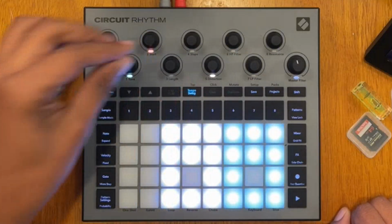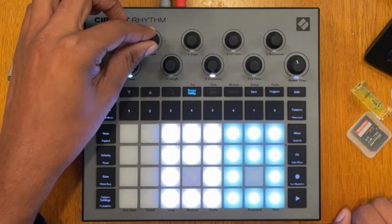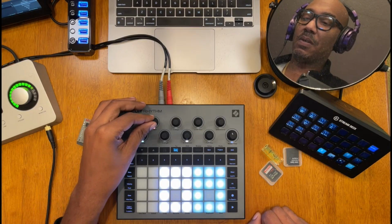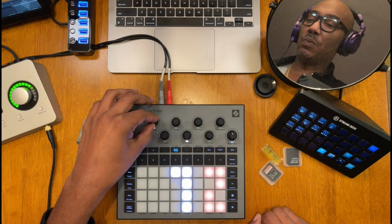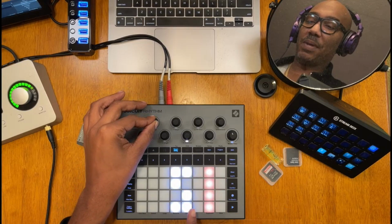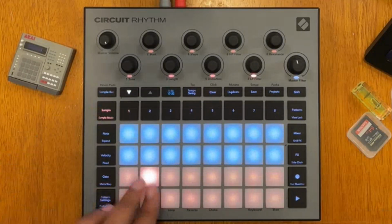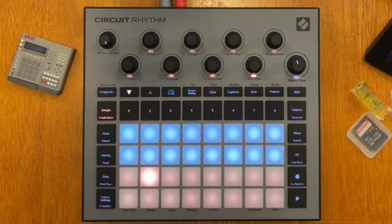Set up your tempo by going into tempo swing. What I'll do is I'll just mess with this real quick. I'll keep it at 88, and then the start knob will correlate with the swing. So if you want swing, then you could dial in that way and you can see the numbers on the pads. So I'm gonna go ahead and get back into sample mode right over here.